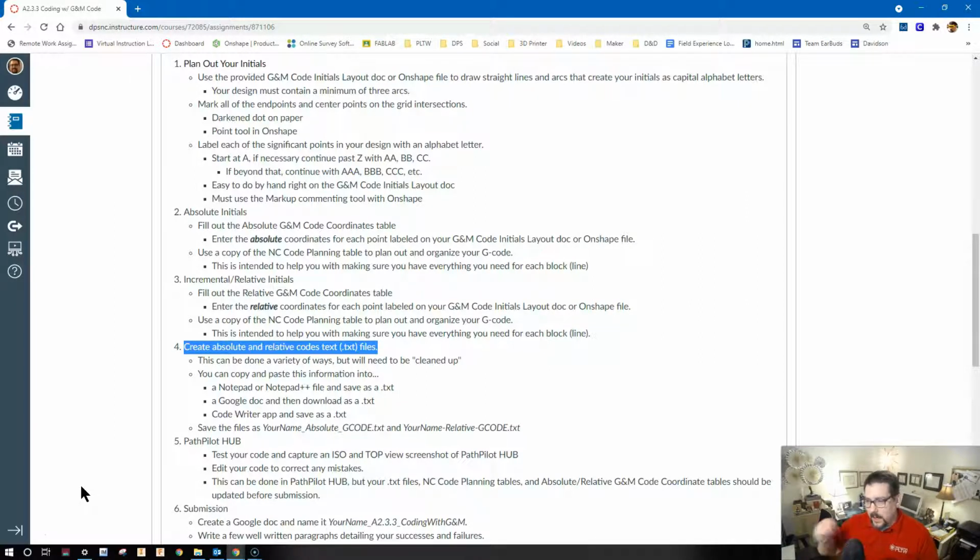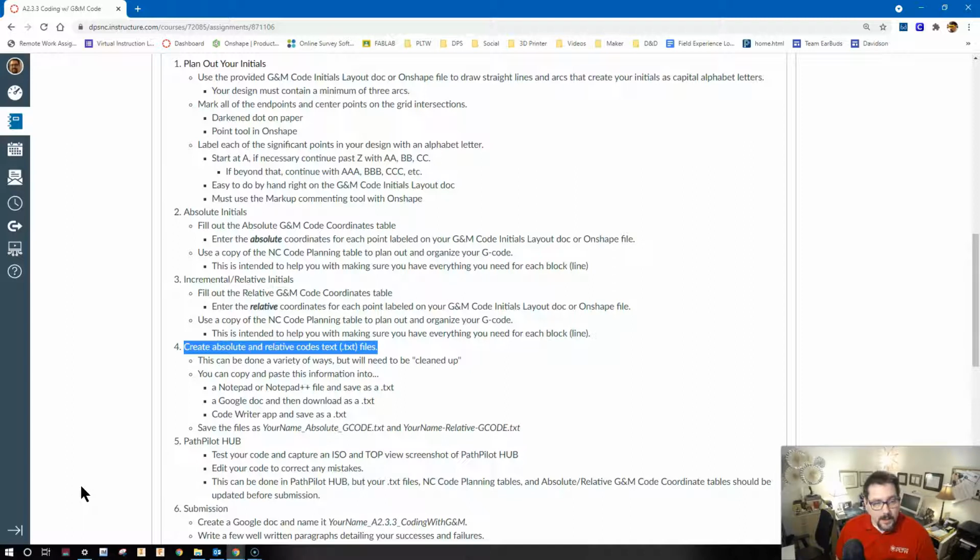But if you then copy all of that data, all of that information, and you drop it into some type of text file or code writer, or you put it into a Google Doc and you export it as a .txt or save it as a .txt, then you might have to go in, and probably will, and delete a bunch of spaces and line things back up. It's actually less tedious than it sounds, but it is a good way to go about doing this.